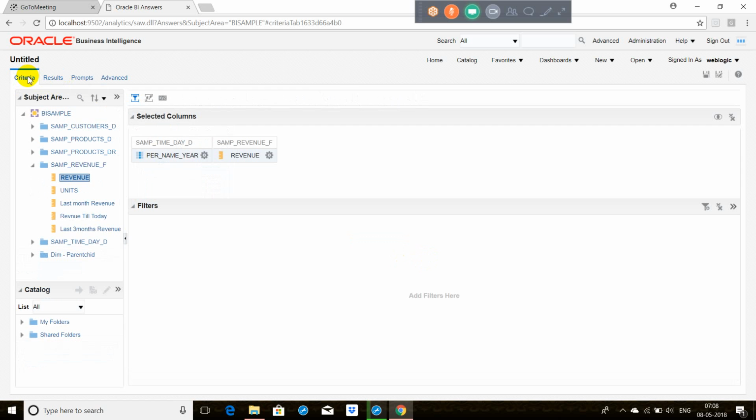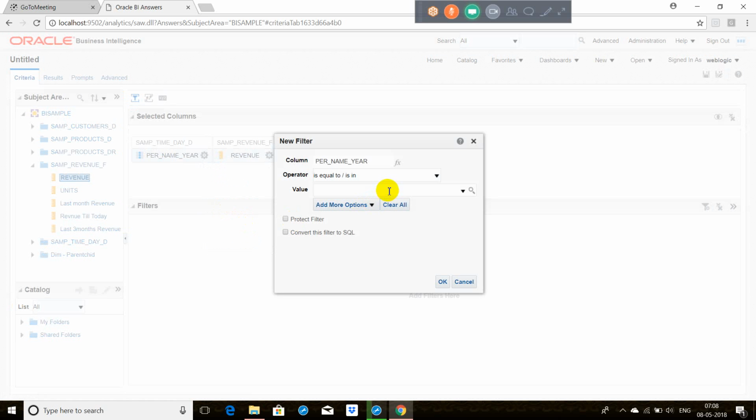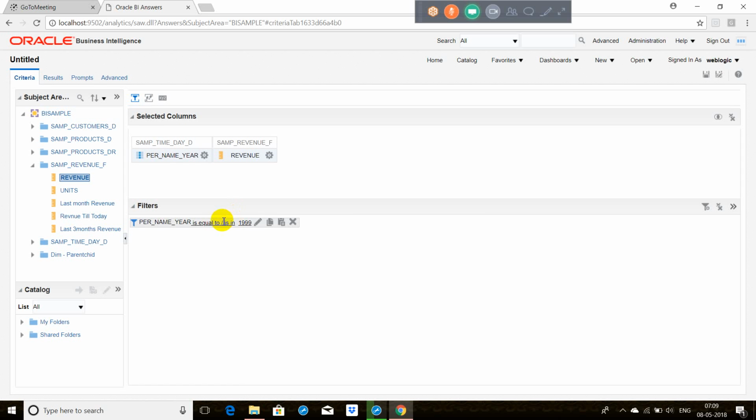I think we have discussed everything on those concepts. Another one is basically filter. I think everyone knows what a filter is, and we already discussed this one. So we'll go and create filter values. That's one area. Let's say 1999. So this is how you can give a filter value. And the moment you give a filter, if I want to add one more value, there is a pencil icon to click.